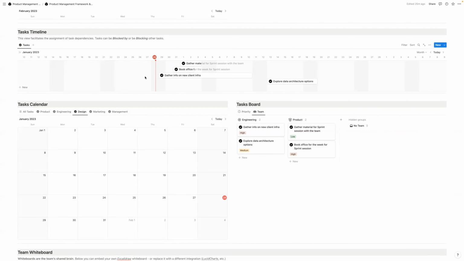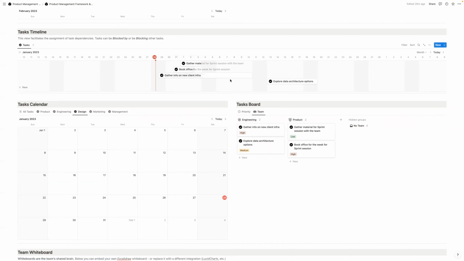They could also be unrelated to a target. It could just be something that someone needs to complete, like go out and get lunch for the team or what have you. But typically they are the children of a target. So they are the smallest unit of work, usually completed by a single person or completed in a day. It's something small, something very granular that can be done in increments. So in this case, you can see that you have some tasks here in this timeline view.